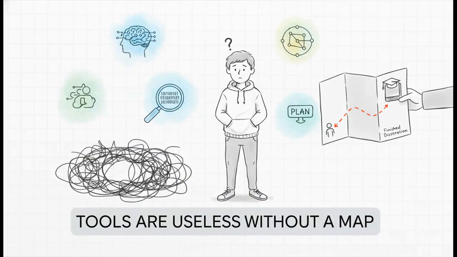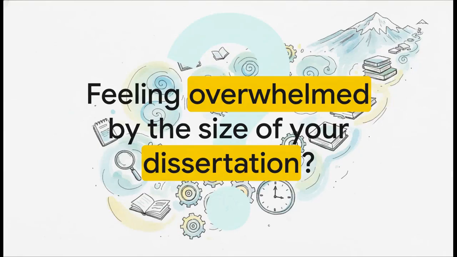You know, all the modern AI tools and research software out there are great. They really are. But they absolutely cannot replace the one thing you need most, a clear, structured plan. Just think about it. Without a map, even the best car in the world won't get you to your destination on time. Are you staring at this mountain of work and just feeling completely overwhelmed by the sheer scale of it? Trust me, you are not alone.